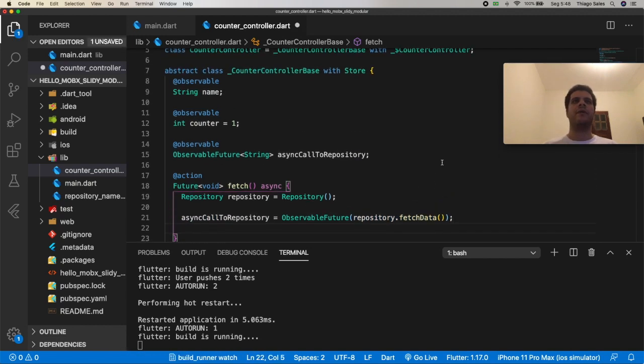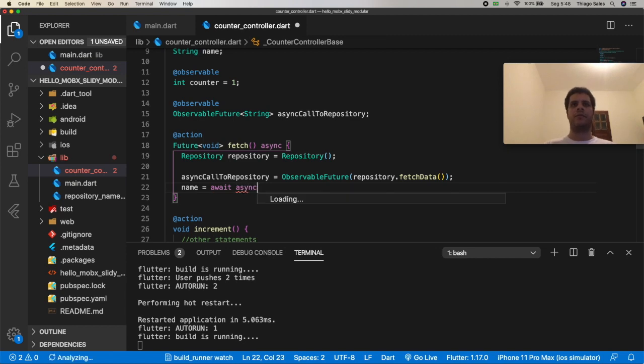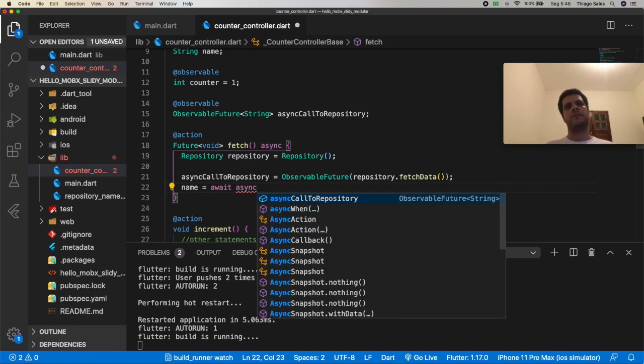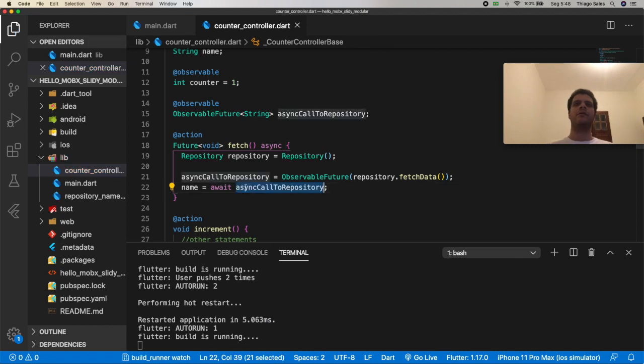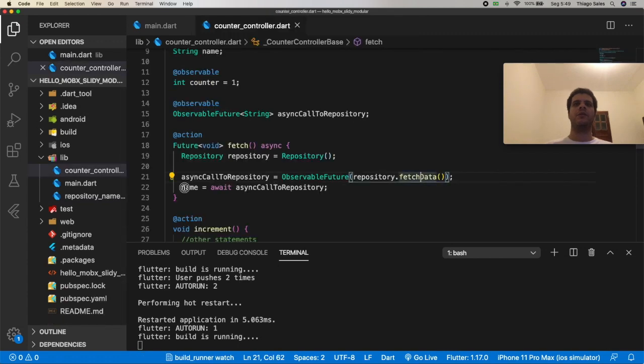So the name needs to receive this result, and you can just call await async call repository. So the result will be given to name.